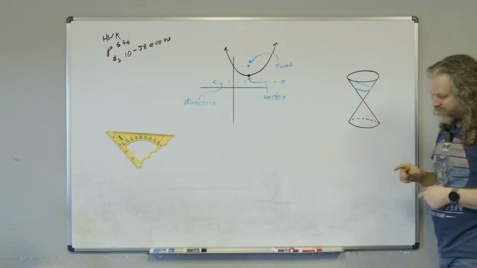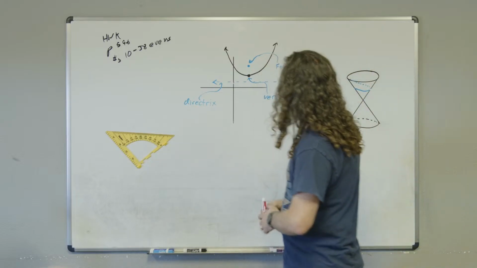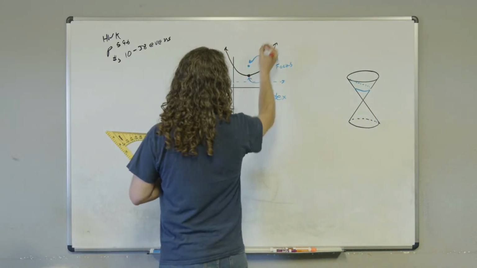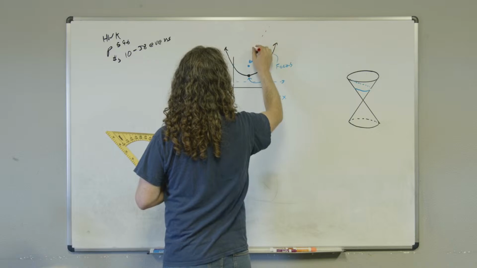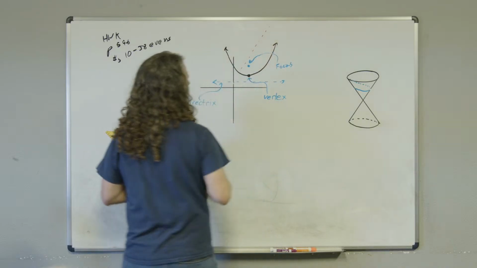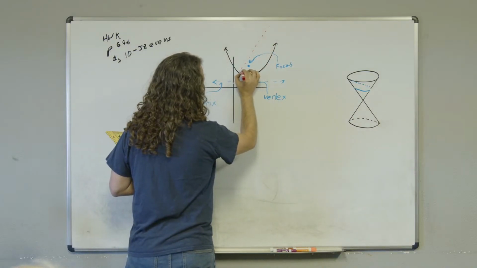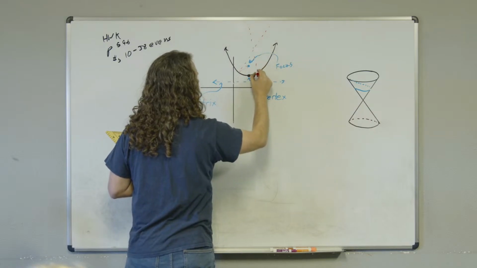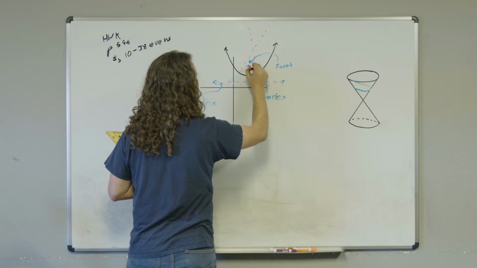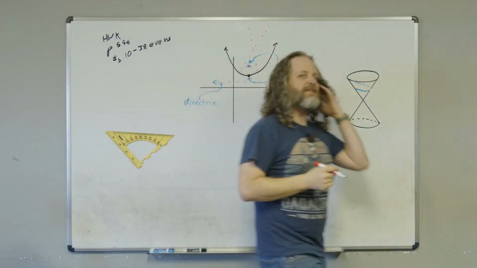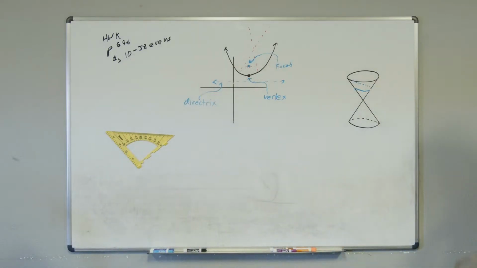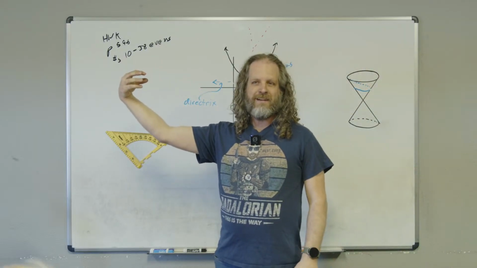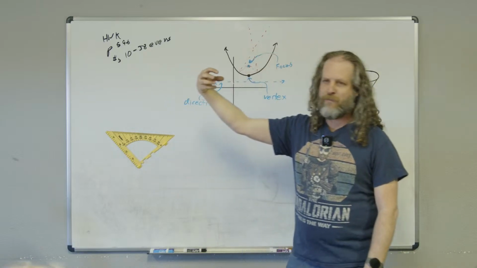The focus, we're going to relate it back to the directrix. If I'm sending satellite signals into the paraboloid, they're going to bounce off of there and hit the focus every single time, no matter where we're coming from. So that's how it would be useful. That's how satellite dishes work. If you've ever seen a satellite dish, it's got that little arm that comes out the middle. That's sitting right at the focus of that paraboloid.